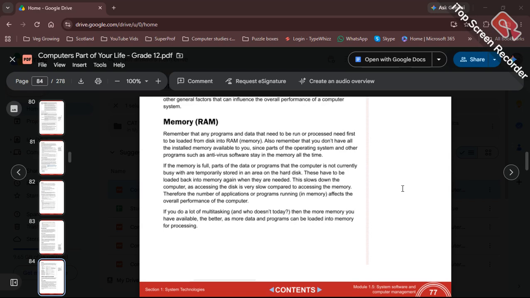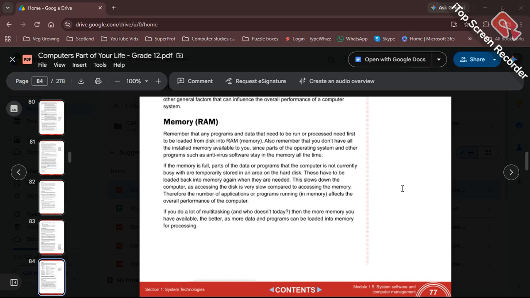So therefore, having more RAM is always a better option. You'll see with most applications and even operating systems, it will give you a minimum RAM requirement to be able to operate, not necessarily efficiently, but it will operate, and then it will give you a preferred amount of RAM so that it can operate comfortably.